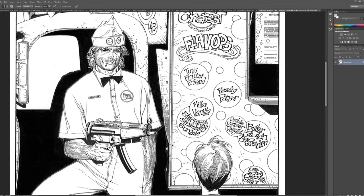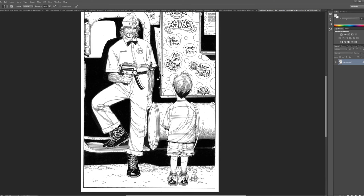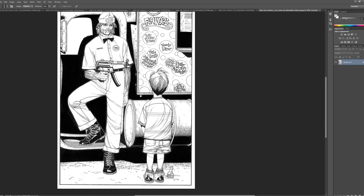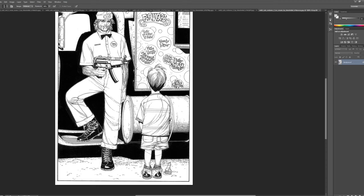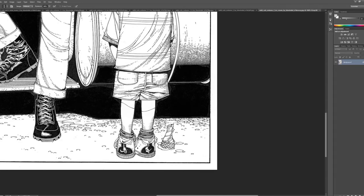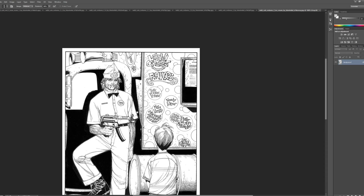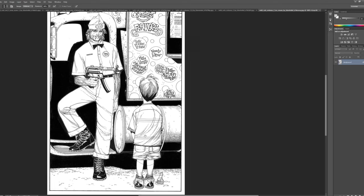Let me talk about this page really quick and then I'll finish my point. So this is from issue 3 of Wildcats, and Grifter is undercover as an ice cream man. This kid comes up to basically buy ice cream from who he believes is the ice cream man. And he starts blackmailing Grifter into giving him ice cream for free, saying that Grifter touched him. So Grifter comes out of the truck and basically scares the shit out of the kid. But he's peeing his pants. So you can see he's kind of got his hands in front of his crotch. And then this is him wetting himself, and he obviously dropped his ice cream cone. It's a pretty funny little storytelling thing. I think you would get the story of him threatening Grifter, but I don't know if you would know that Travis meant for him to be peeing himself. I can't remember if that's actually talked about in the book.